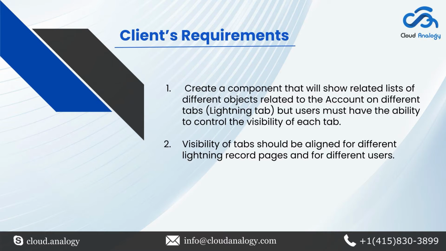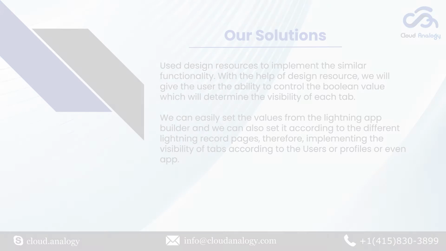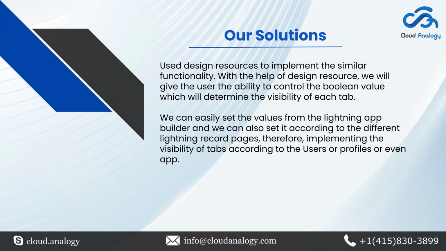Moving forward, let me share the client's requirements with you. The client wanted us to create a component that will show related lists of different objects related to the account on different Lightning tabs, and users must have the ability to control the visibility of each tab. The other requirement was that the visibility of tabs should be aligned for different Lightning record pages and different users. To fulfill the requirements, we used design resources to implement similar functionality.